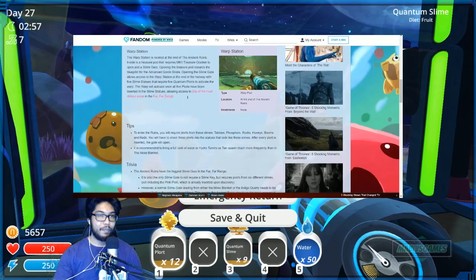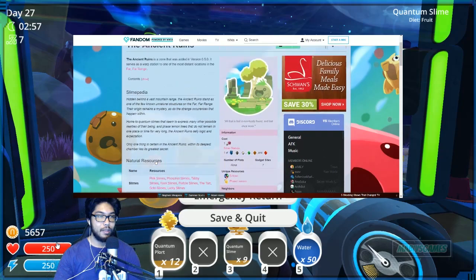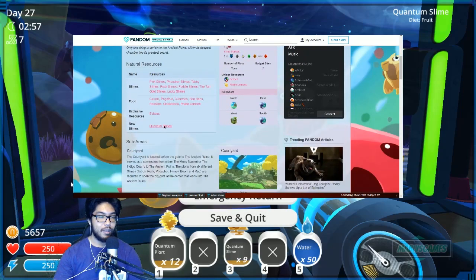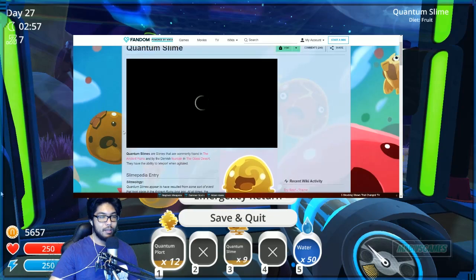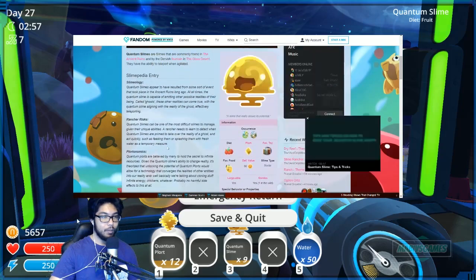All right. So quantum slimes, the tar, phosphor, tabby slimes, rock slimes, the ancient ruins, phase lemons, echoes, quantum slimes. Here we go. All right, let's learn about it. What is this? I don't want no video. Stop it. I don't want a video. Oh my God. No, stop. No. I want to read it.